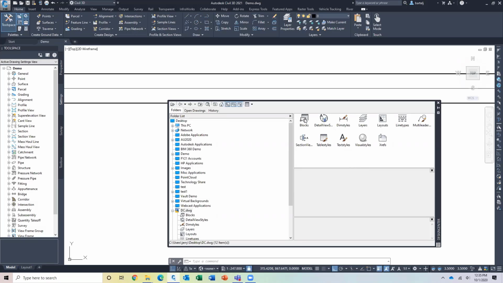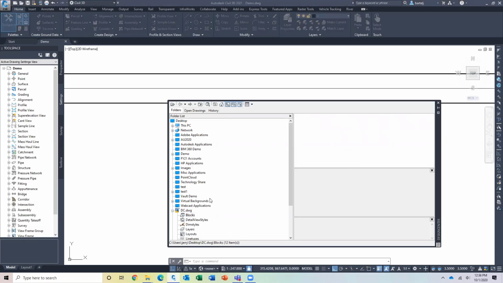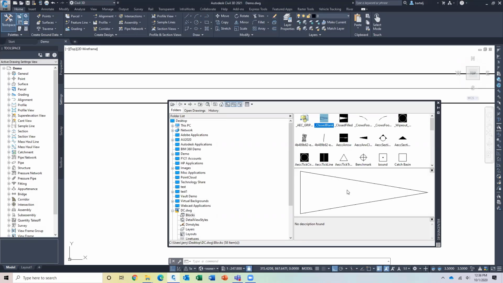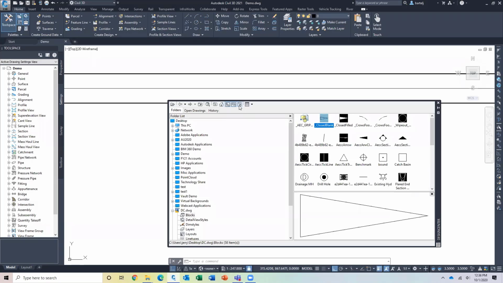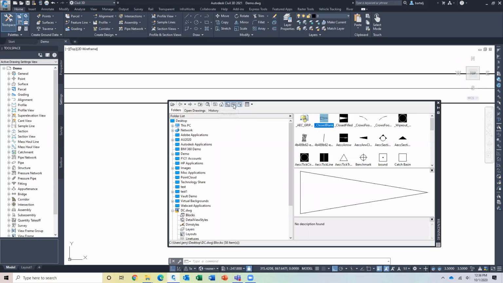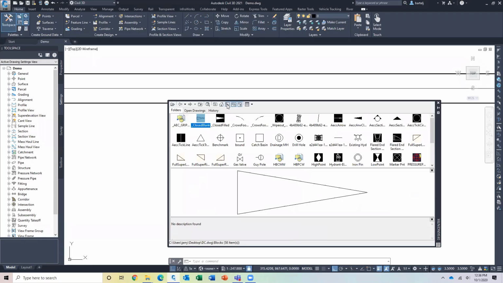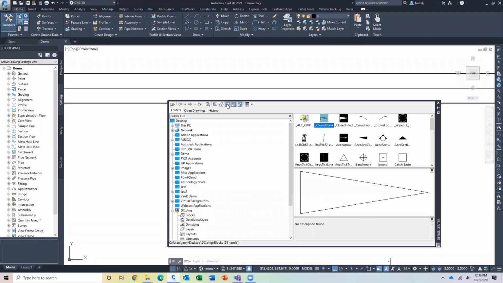So the things that we pick, for example, in this drawing, if we were to go down and look at blocks that are available, if I were to select one, we'd see a preview window for that. And if there is any information about a particular file, Jeff had talked about drawing properties a while back when he talked about fields and things like that. That's the type of information that would show up in this window. As you go through and use it, there are some buttons here that we can use to close maybe the description area. If you don't find the preview very helpful, if you're not navigating for things and you've just got standard stuff that you're going to use, you can close the folder window as well. So we can dial that up as much or as little as what's required for what we're going to do.